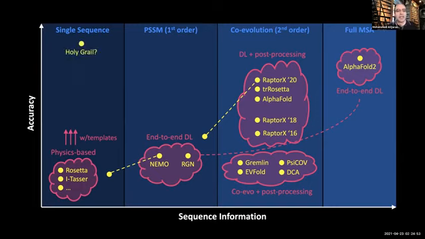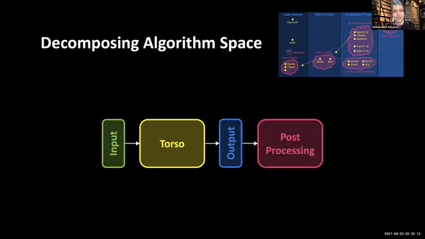But what I'll tell you about today is what I consider the holy grail in a way, which is really being able to work as well as AlphaFold 2 does, but do so from individual protein sequences as opposed to any kind of evolutionary information. And the work that I'll describe, that's still unpublished, is in that vein of trying to push in that harder direction. So this is a high-level map of where things currently exist.